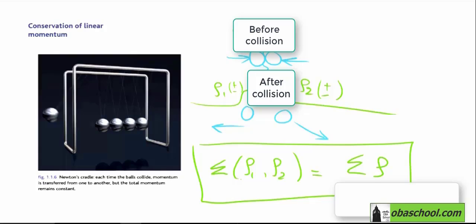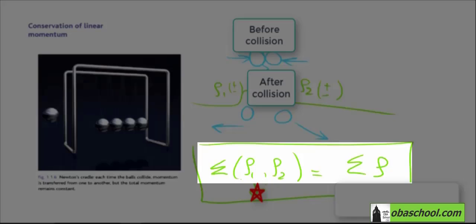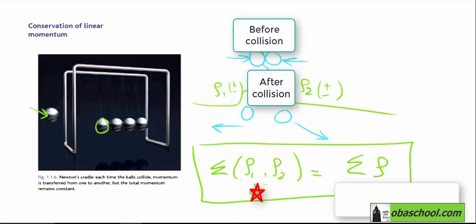Of course, the sum of P1 and P2 before collision is different from the sum of their momentum after collision, since collision will change their direction and velocity, which means their momentum will change, as we know momentum depends on speed and mass. Of course, the mass will never change, but the velocity will change in direction and magnitude. So here we have the equation: the sum of P1 and P2 before collision is equal to the sum of P after collision.